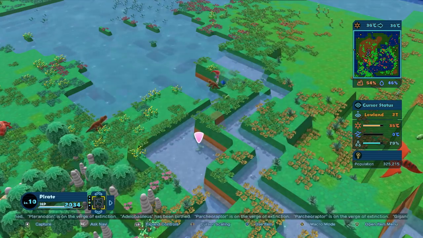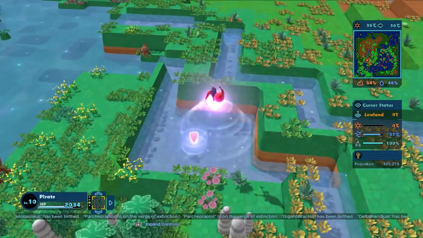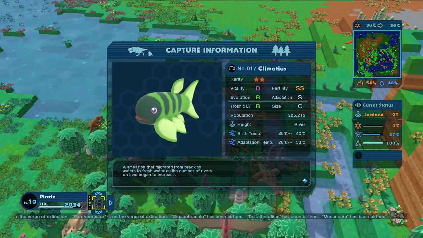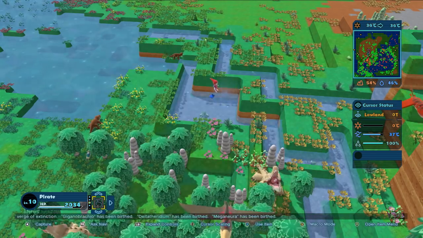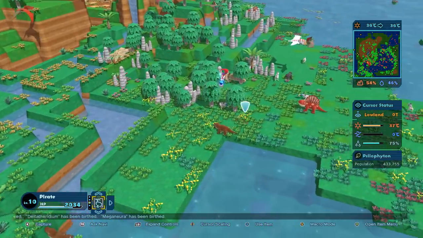Right, okay, so it's got this wonderful land. We've got a little freshwater fish here. What are you? So we have Climatius, a small fish migrated from waters to freshwater. Brilliant. So we have a bit of space for those freshwater fish, which is great.